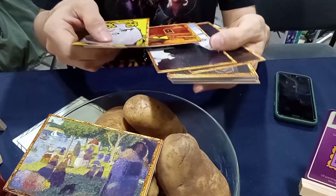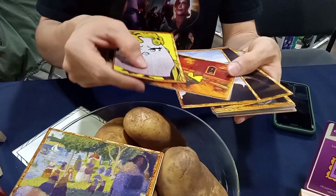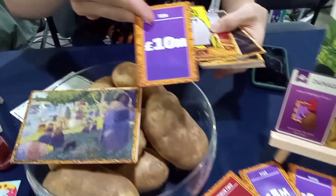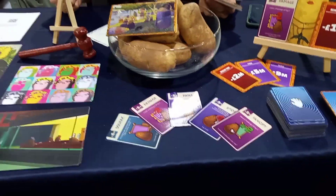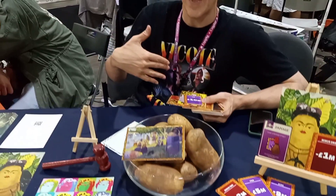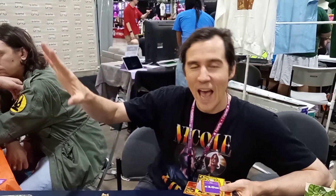When the game starts, you get a painting in your inventory and it's assigned a value. Then you go around taking actions from your hand against the other players to mess with them, inflate the value of your own paintings, create havoc, bluff and pretend that the paintings you have are worth a lot more than they are.